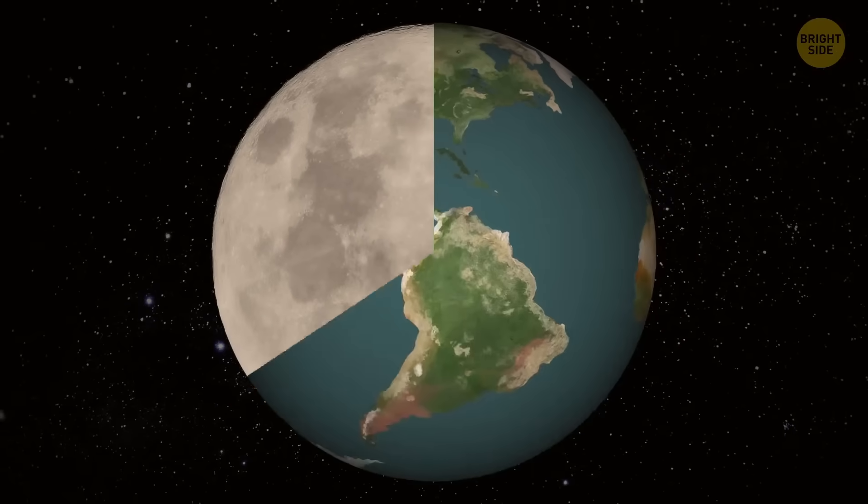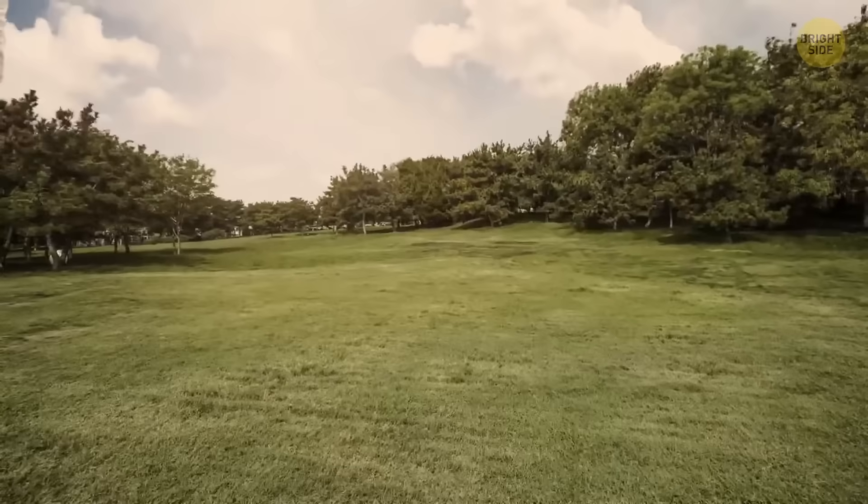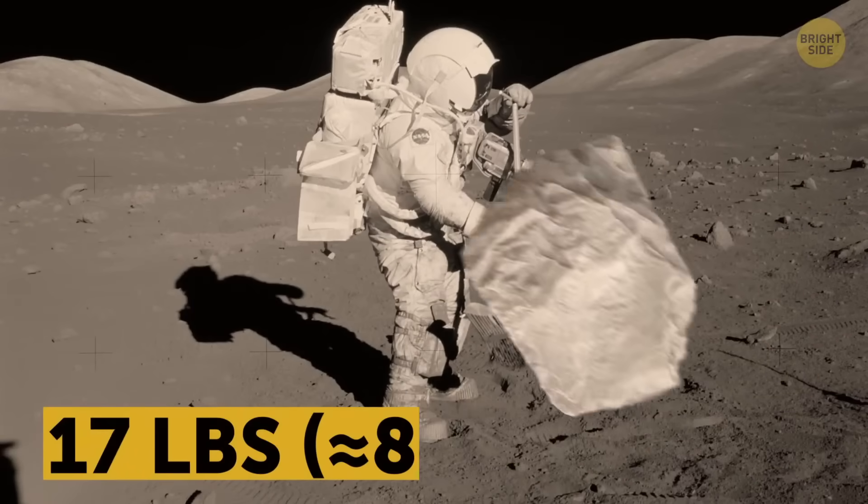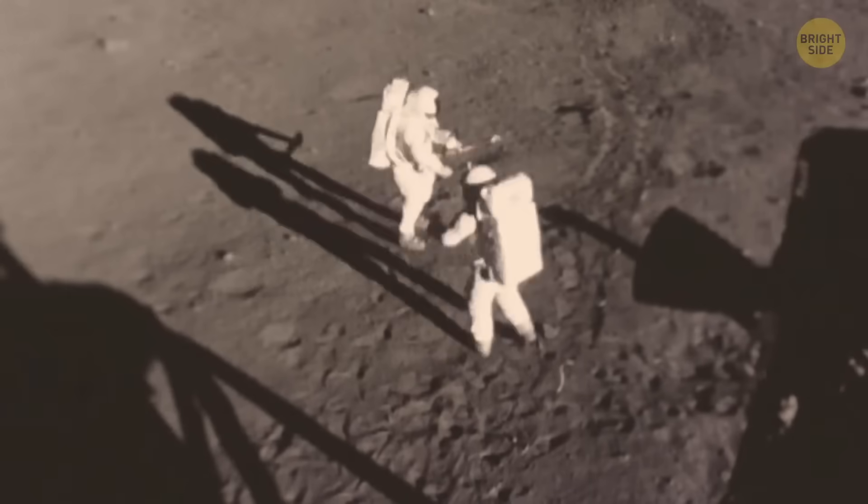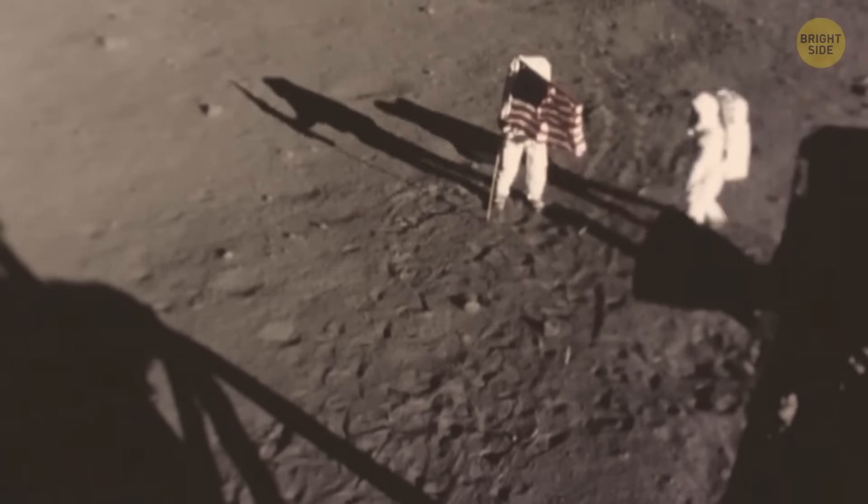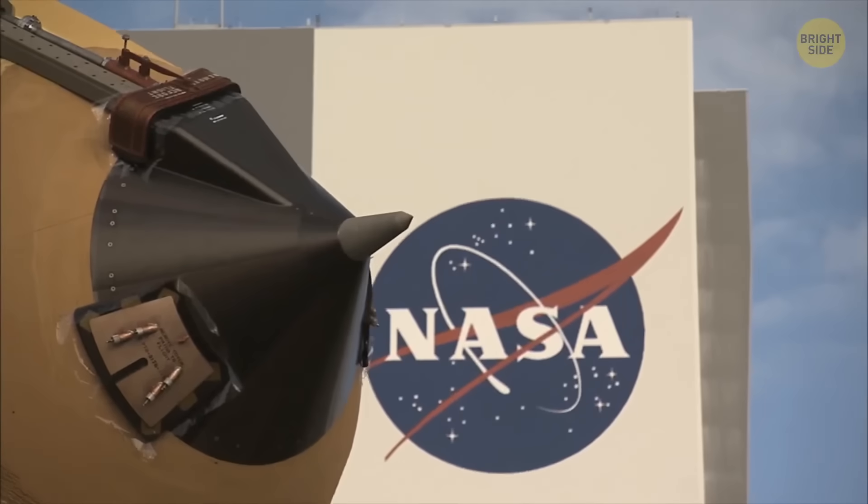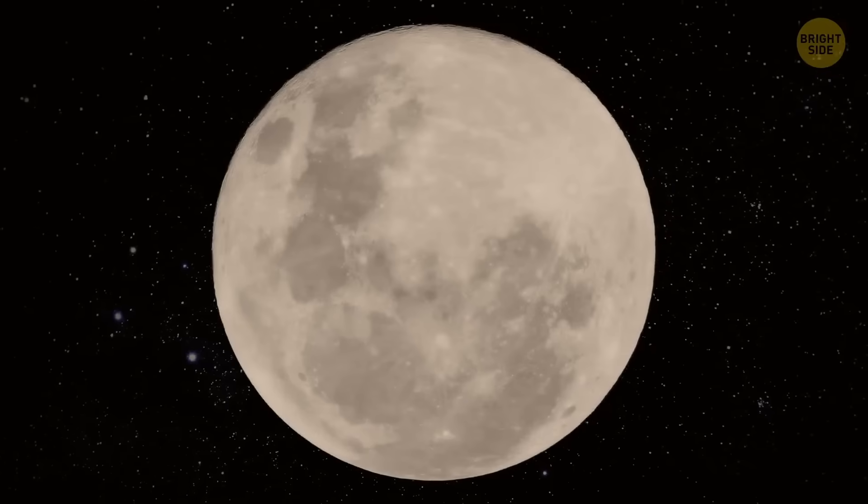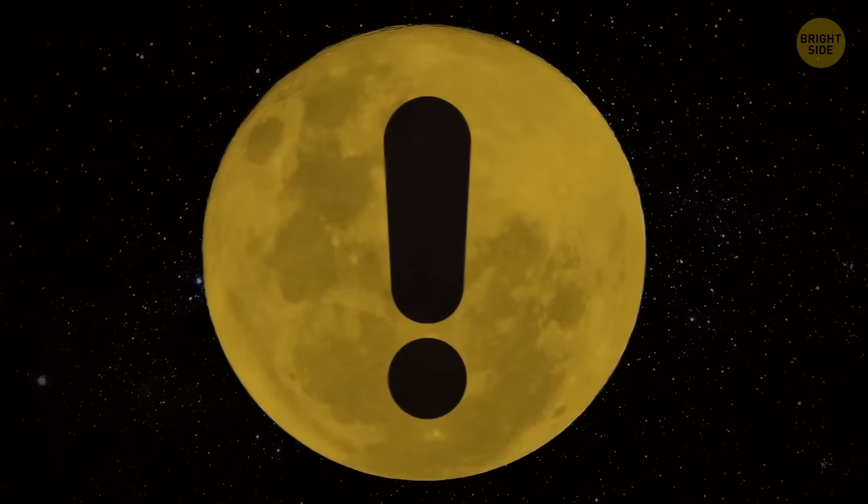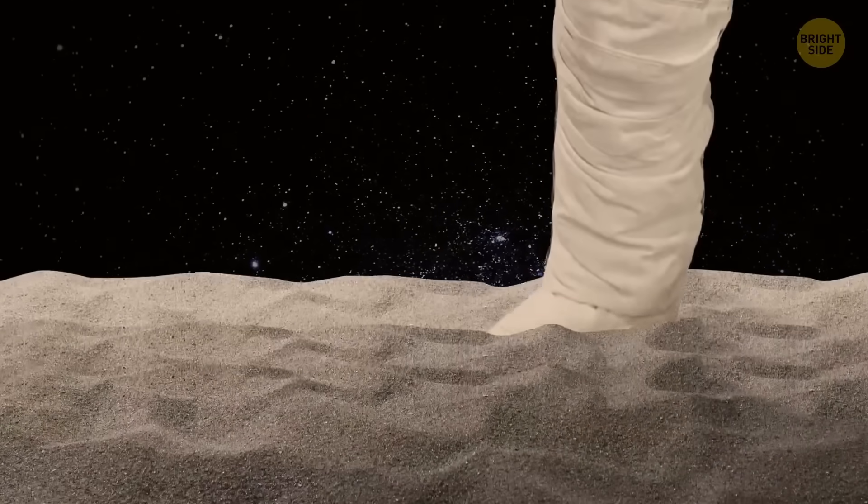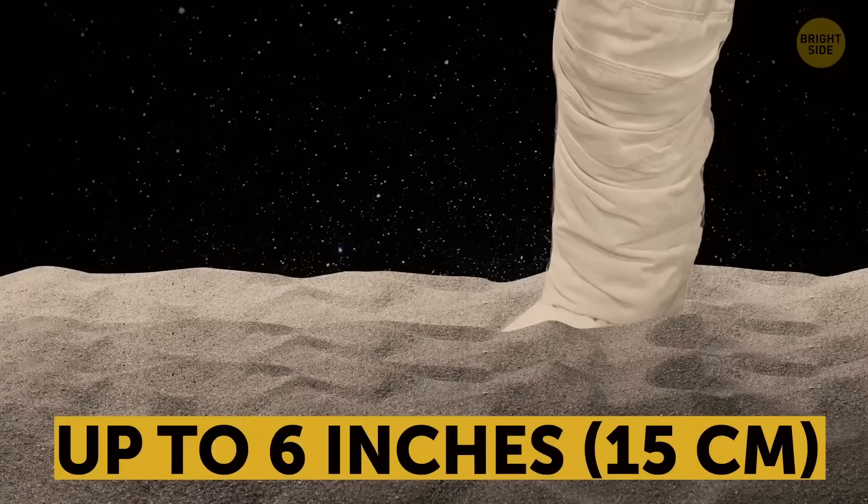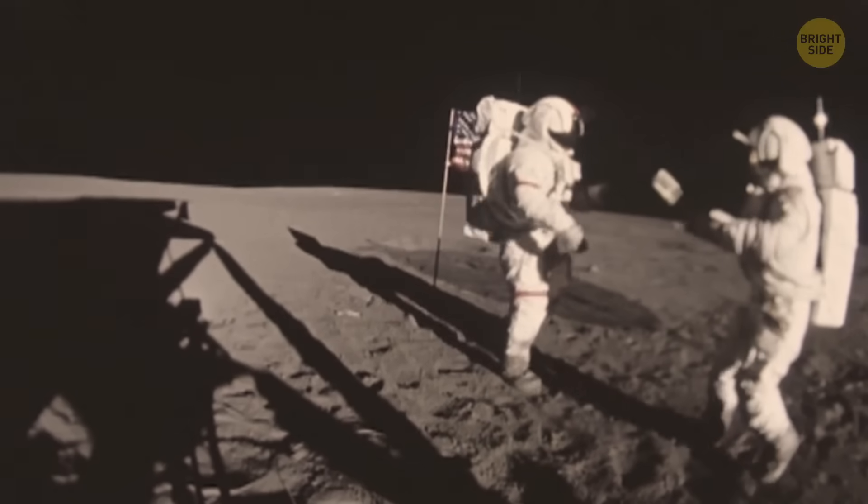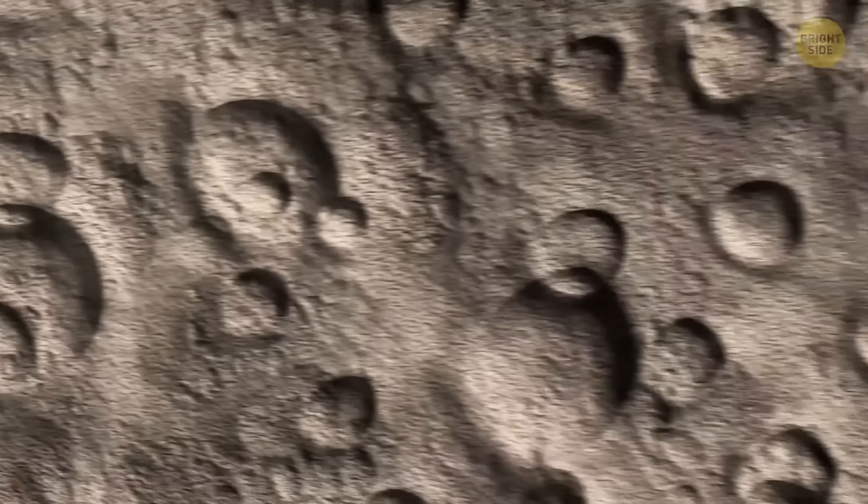The Moon's gravity is only 17% of the Earth's. If your weight was 100 pounds on our home planet, you'd only weigh 17 pounds on the Moon. You would be able to walk a distance 6 times longer and carry a weight 6 times heavier there. Or just hire somebody from NASA to carry it for you. Though it's easier to walk on the Moon, it's more dangerous too. An astronaut's foot in a heavy spacesuit sinks into the Moon's ground up to 6 inches deep. Long distance jumps are uncontrolled and dangerous because the Moon's surface is full of deep craters.